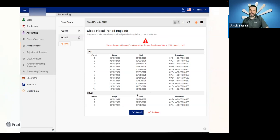And it's not one of those, oh yeah, any accountant should know that. Yeah, if you're trying to close the current fiscal year, the previous fiscal year should also be closed. Well, maybe this person who's using the system hasn't gotten all of that knowledge yet, but we have that knowledge in the system. Bring it to the surface, right? So we do things like that.